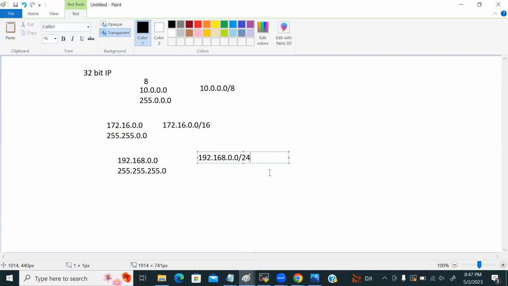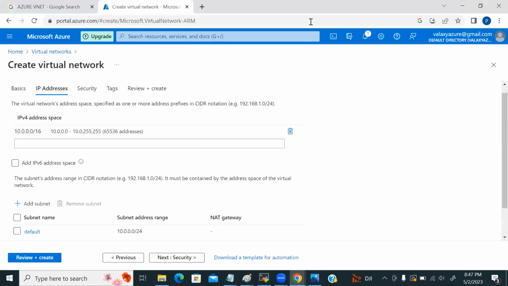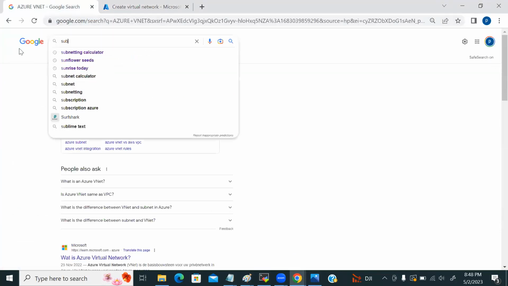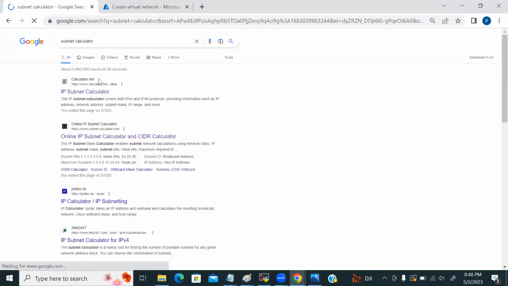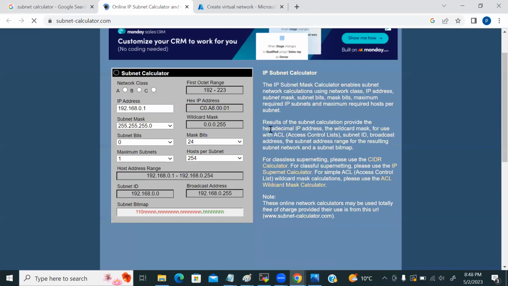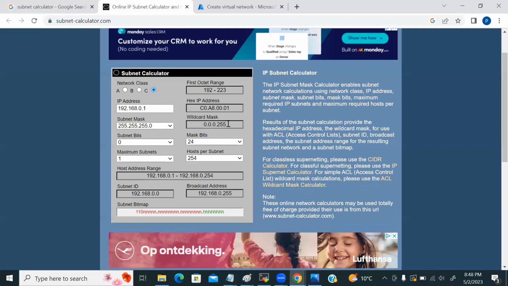Yesterday when we discussed, when you do subnetting, again you are logically dividing. Subnet calculator. Logically, when you are dividing a huge network, the subnet mask will change.